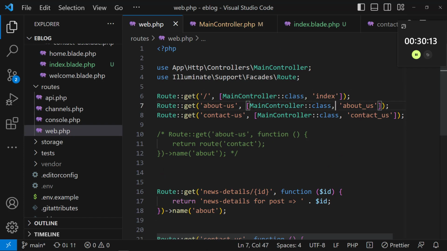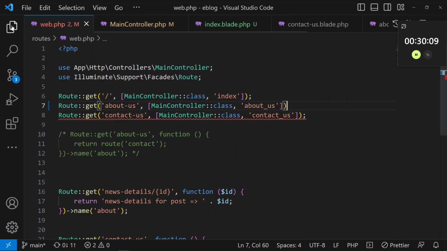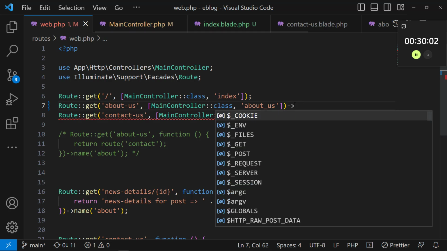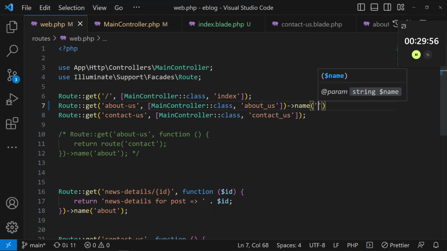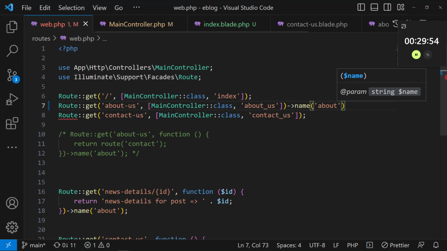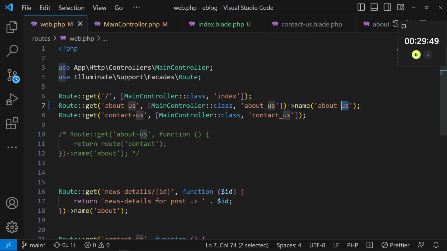So if I want to be consistent, like even though the route is changed, I don't want to lose maybe to update the whole project, I can name this route. I can name this endpoint, give it just a name and maybe call it about, then us, like this. You get it? Or I can call it anything that you want. I can call it about or about us page or anything.